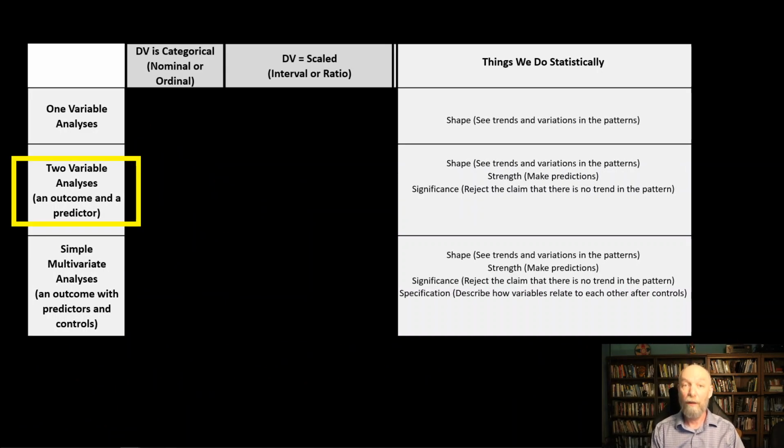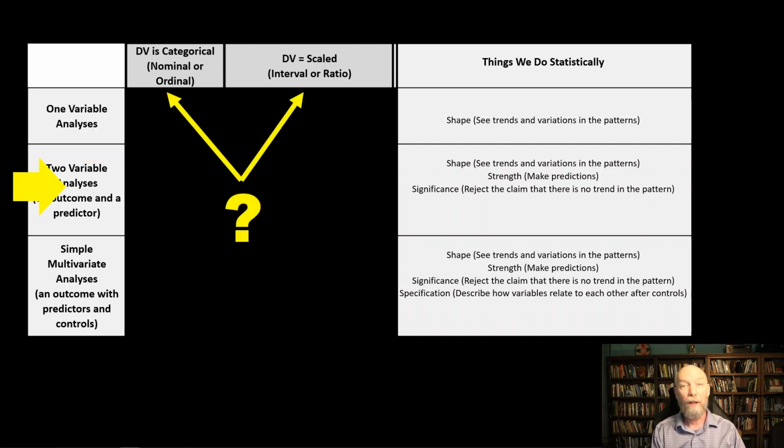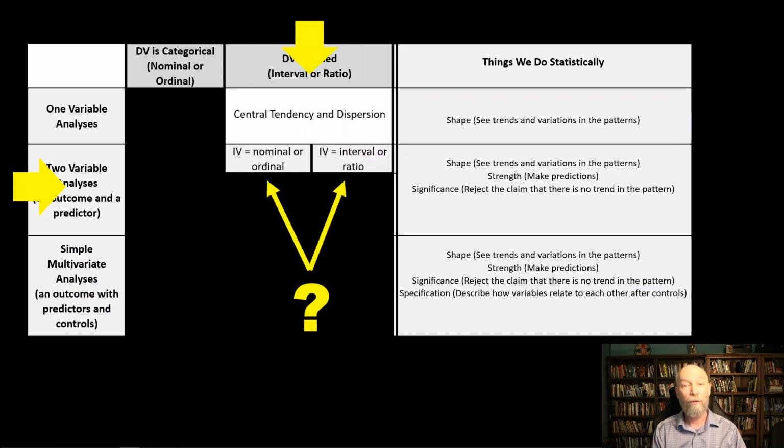Okay, so we're going to be in this row, so any tool we choose is going to be in this row. Then we say that dependent variable, percent of the population that says prostitution is never justifiable, is it categorical or scaled? It is scaled, so we're going to end up in this column. We're still choosing the tool.